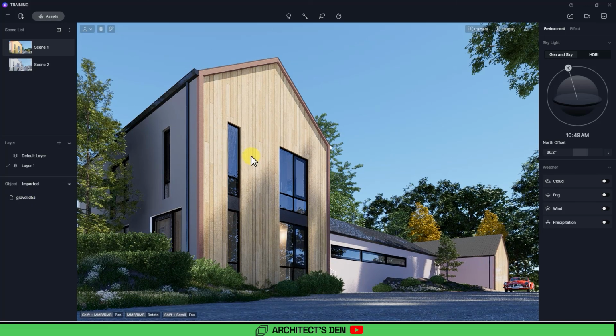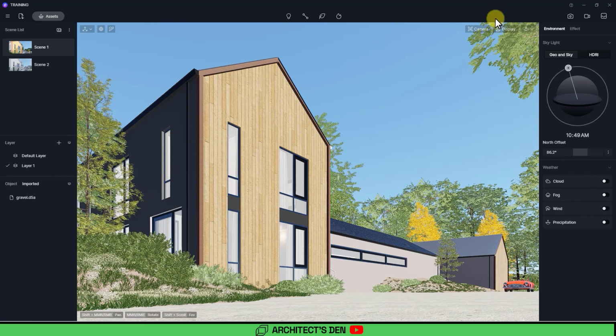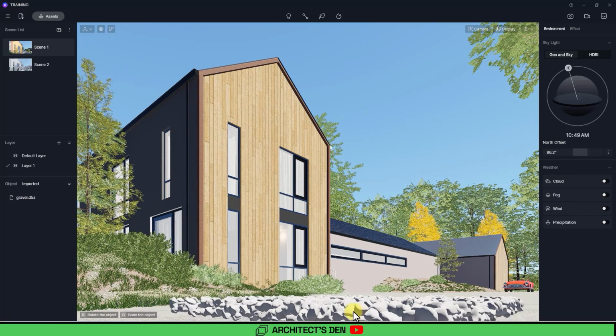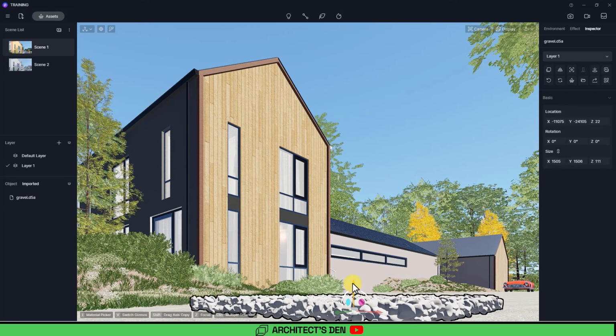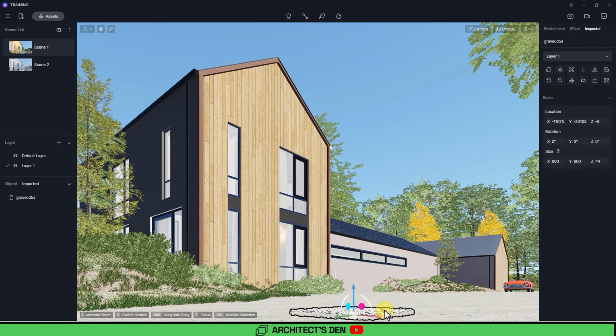Before I start working, this is a tip I want to share with you. If your system is not that powerful, you can, under display, set the real-time quality to smooth. This will reduce the strain of showing everything in real time on your system. So I'm going to click on the model and bring it in. You can see we have a size problem already by default. I'm just going to adjust this to, let's say, 600, and let's see how small it becomes. So this looks very okay.